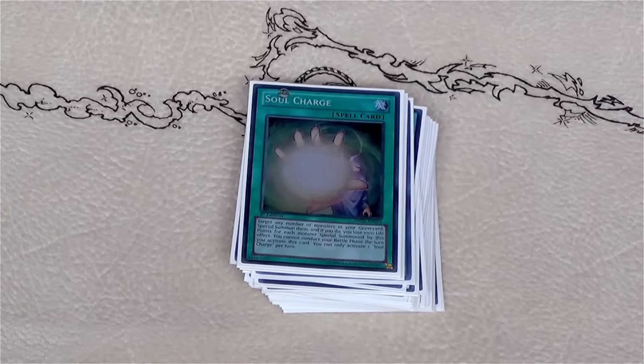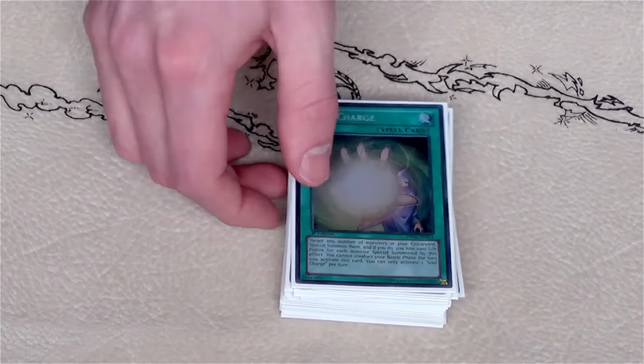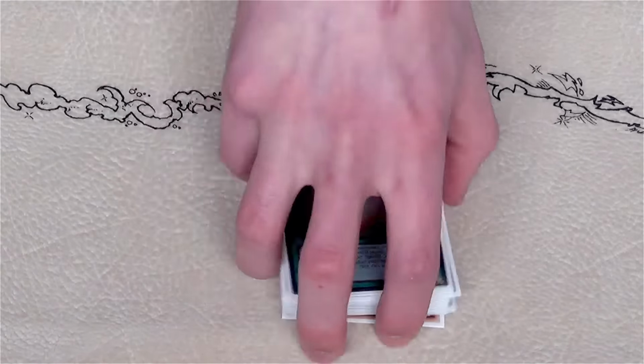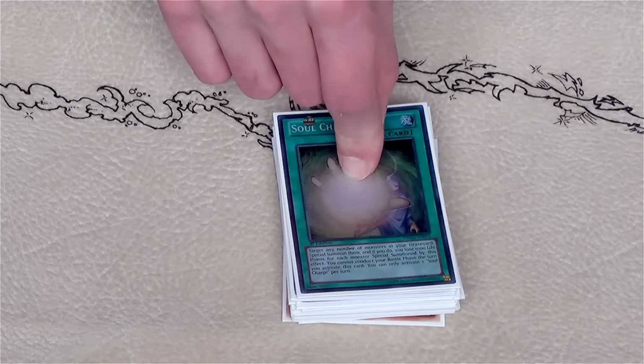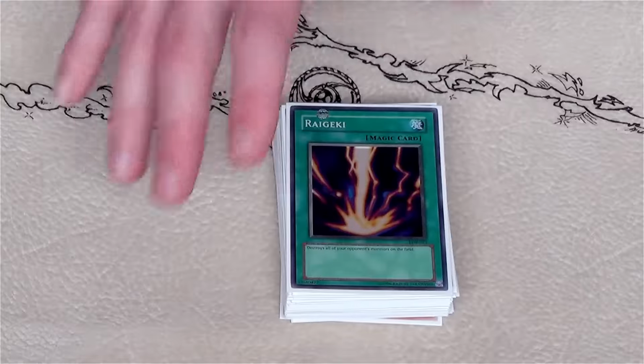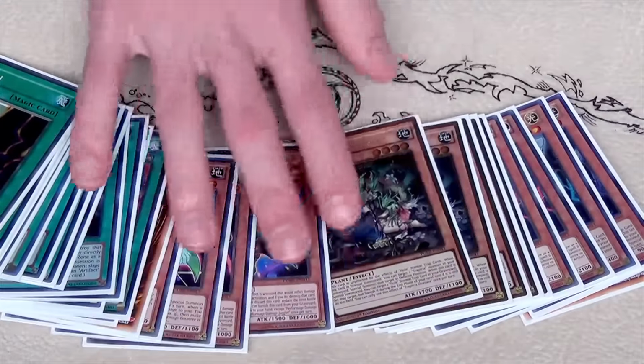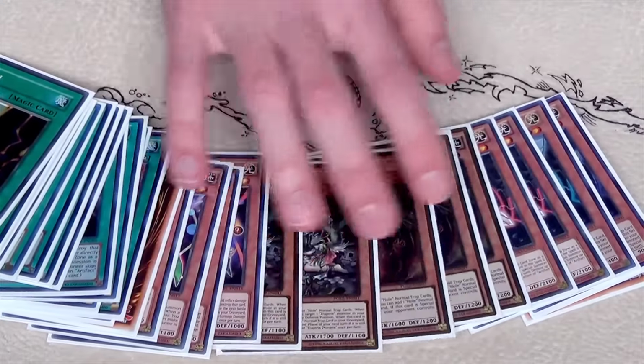Soul Charge, really good in this deck. You have your rank 4s and your rank 5s, which you can bring back. You can even trigger Myrmilio, and then the one Raigeki. This deck does really want to have some board control. With these guys, Myrmilio is only 1600, Dionea is 1700.